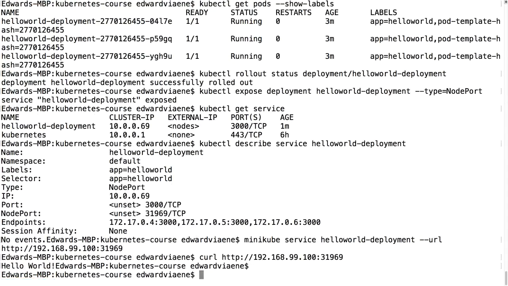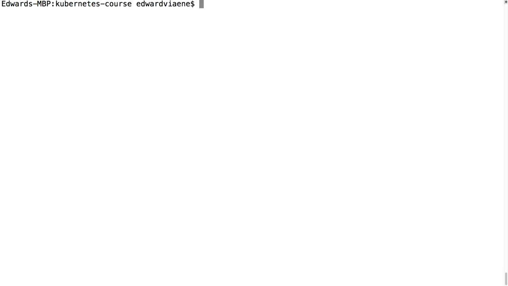So let's now change this version. So what I'm going to do now, I'm going to set a new image. I'm going to do kubectl set image of deployment / hello world deployment, and my image, I'm going to change my Kubernetes demo image into my new Kubernetes demo version 2. So we're going to change the Kubernetes demo that was tagged with latest because we didn't provide a tag.